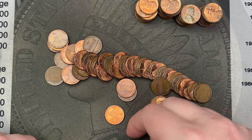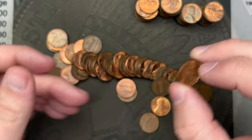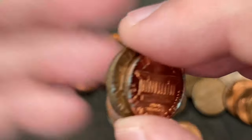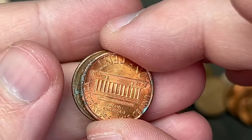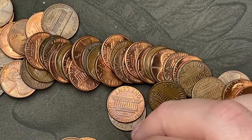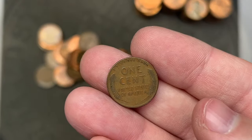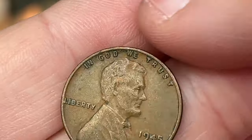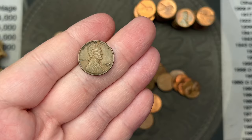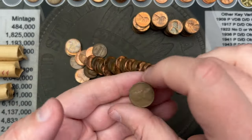All right, next roll. Looks like we got some dirty edges on some of these coins in here. Oh, all these coins look like they're a bit corroded on some of the edges here. Another roll that might have sat in the garage. 91. 69. Oh, we do have a wheat cent though. And here, 1945 out of Denver. Cool. It's our second wheat cent. In a second, I think the other one. Oh, there's another wheat cent.